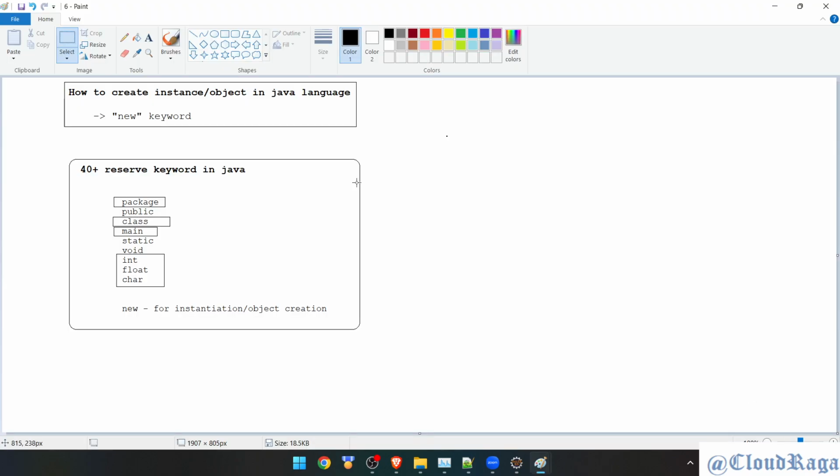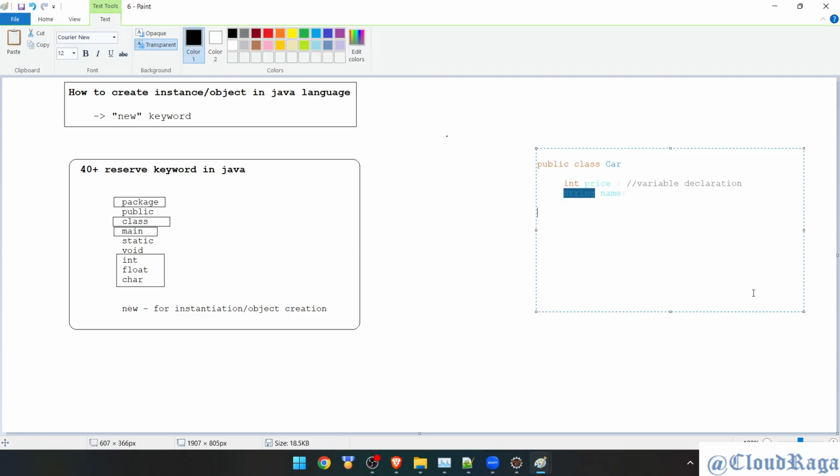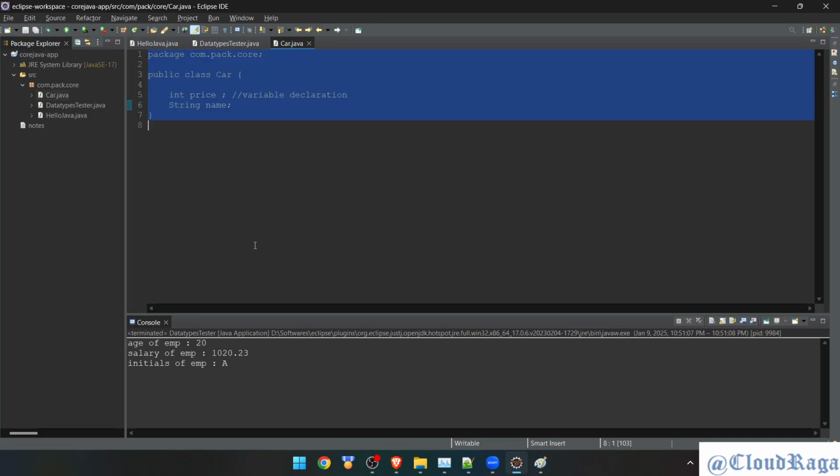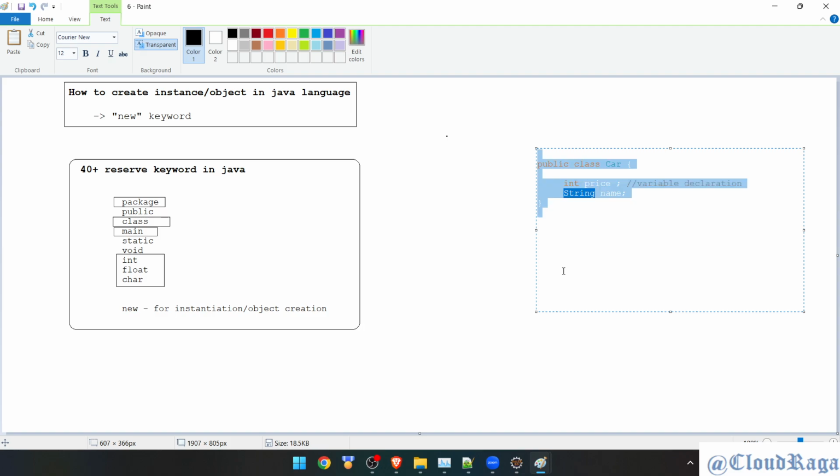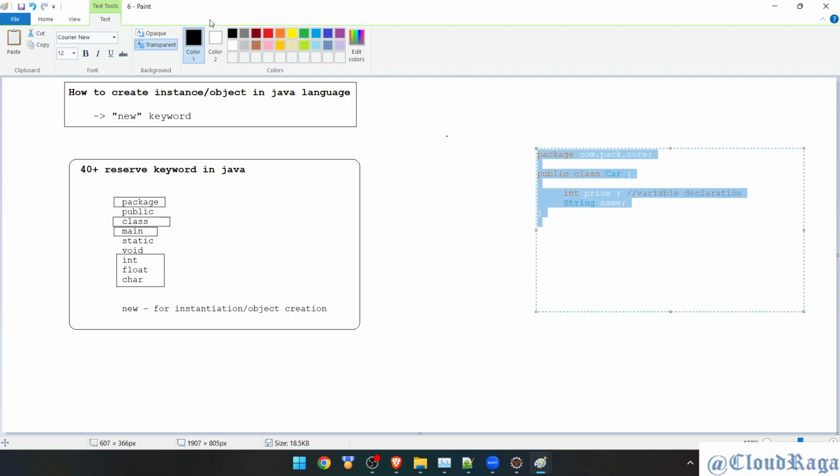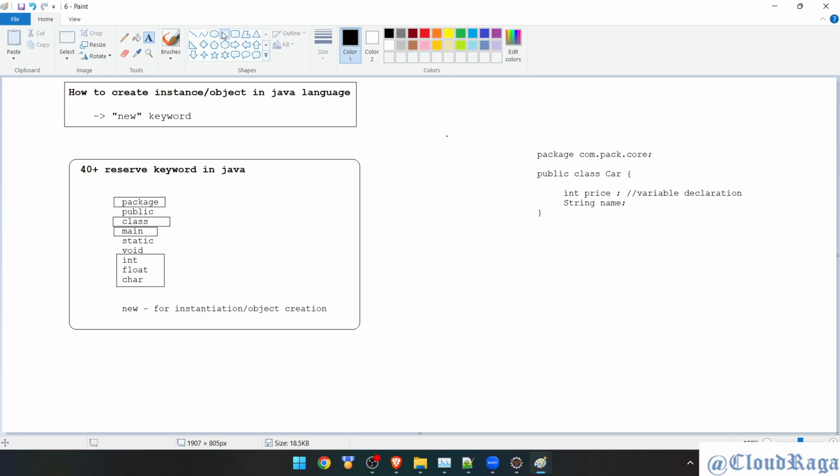I'm just focusing on variables today, so you will be very clear about it. Price is a variable name, int its type. Let's get rid of this string, it is coming in the way.